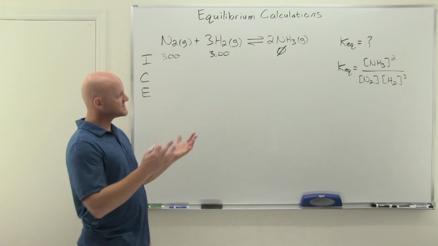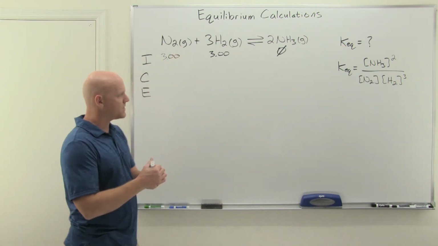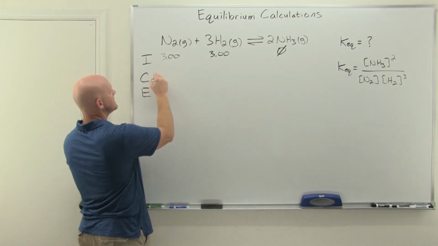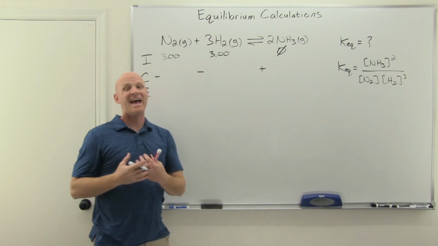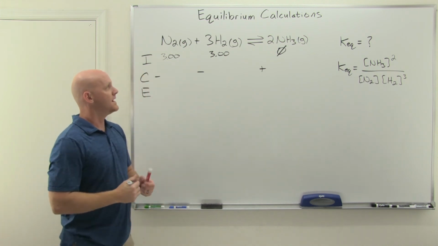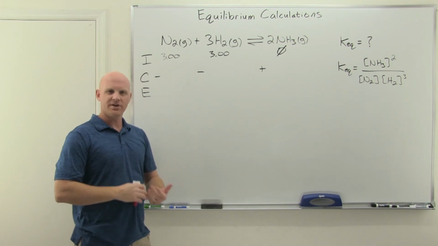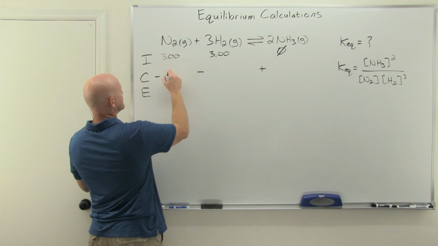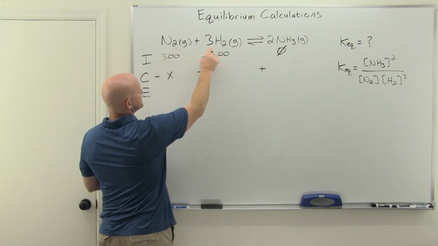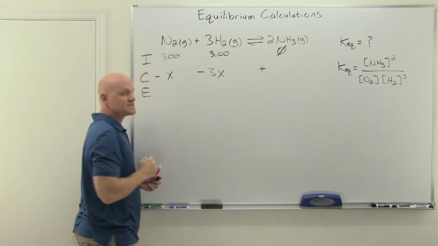Or again, and this is common, if you realize that you only have reactants, then it has to go forward. But whether it goes forward or backward, I have a tendency of making my changes negative on the reactant side and positive on the product side anyways. So you can figure out what it really is conceptually, but the truth is you'll still get the right answer either way. All right. So in this case, we're going to do minus x, but since N2 and H2 react in a 1:3 ratio, it's going to be minus 3x, 3 times as much there.